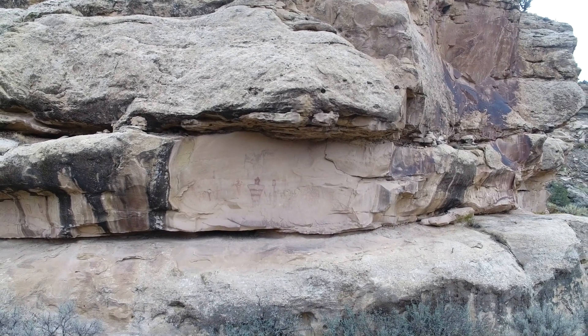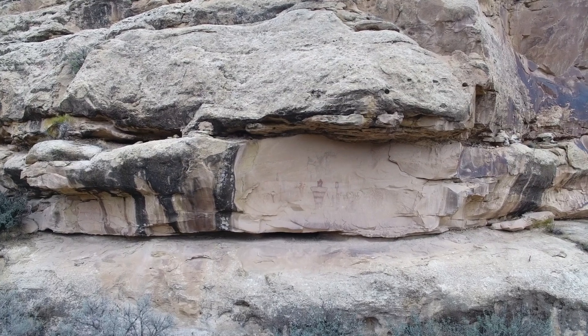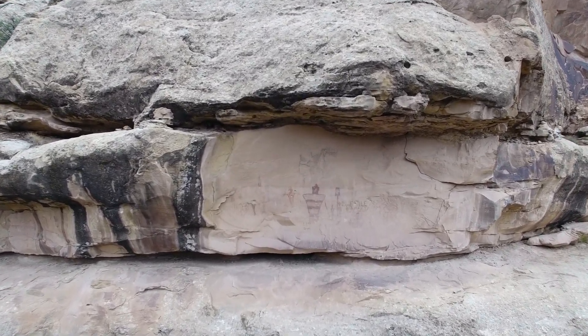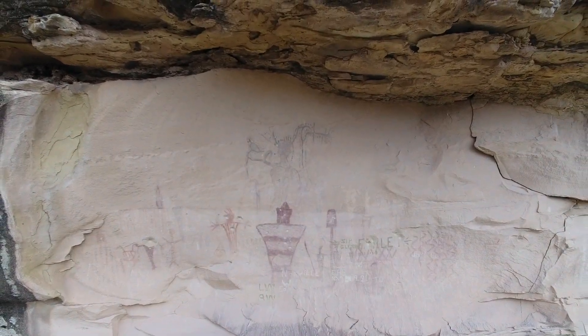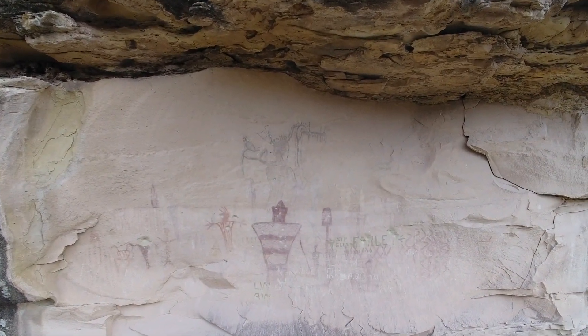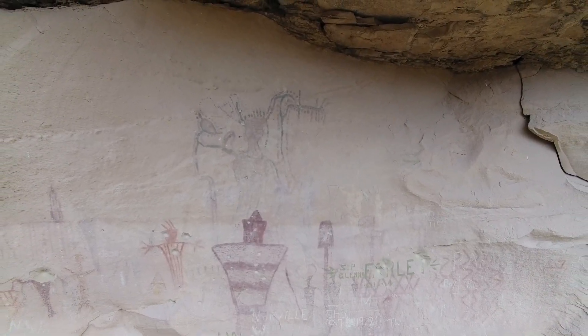This will be one of my first attempts at Casey's amateur archaeology videos. This is my favorite rock panel of art in Sego Canyon, Utah. I'm going to zoom in with my drone and get a snapshot of it and zoom in. I call this the Astral Shaman. It's a compound.